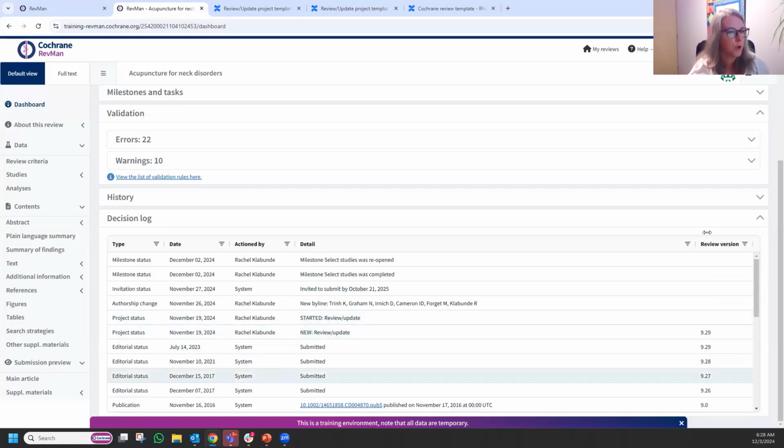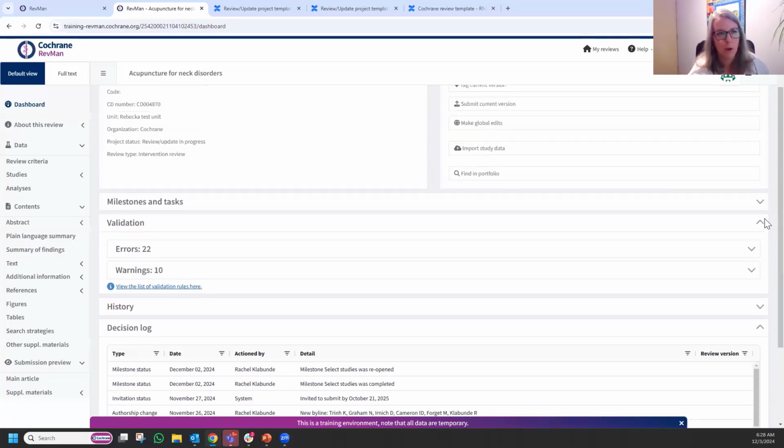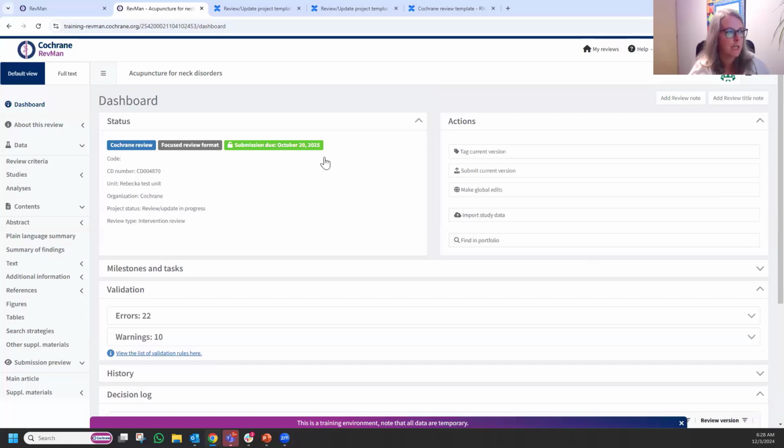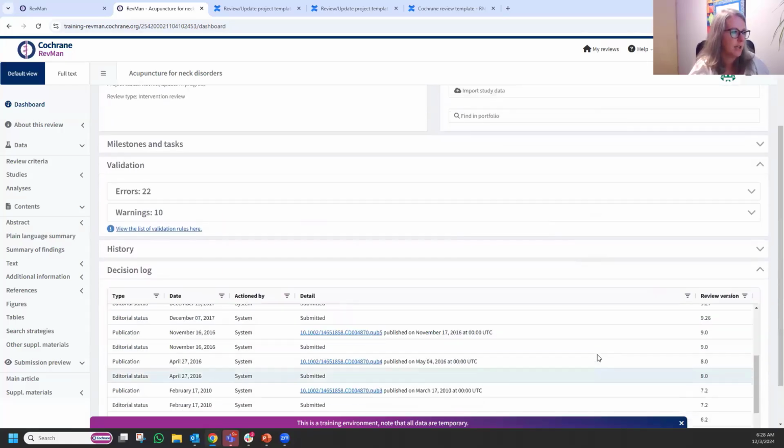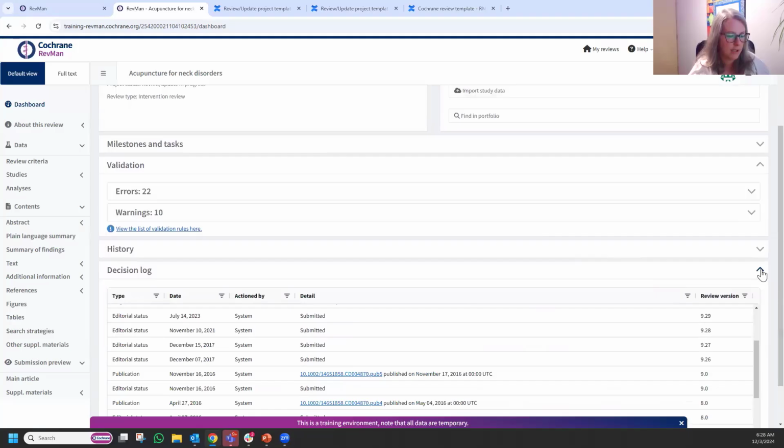So this is quite a useful place to check in on the status of your review and if there has been activity from the Central Editorial Service in terms of editorial decisions or revisions, or to ensure that you're aware of your submission due date on the chip here as well as on the decision log.